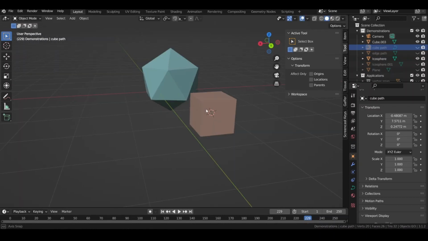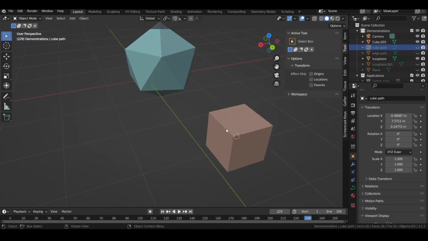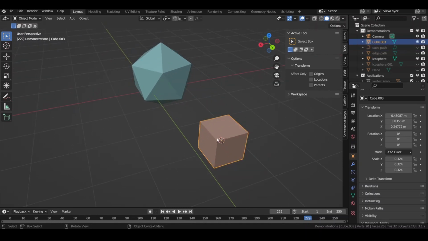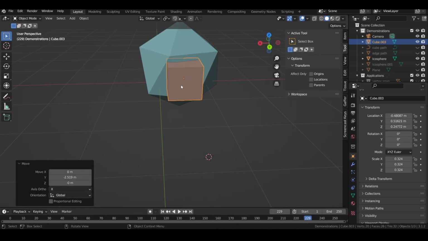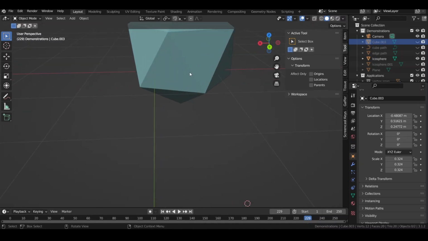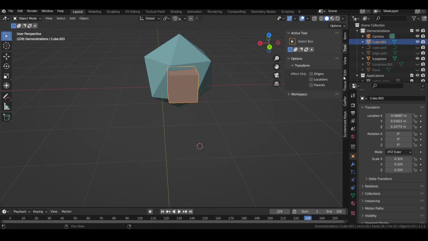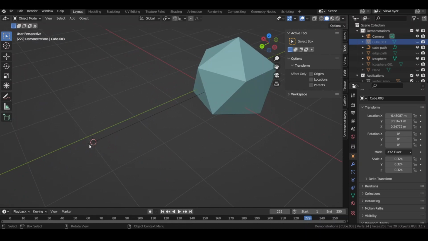And so if you look at a more complex example where we have this cube and this icosphere, moving the cube and snapping it to an edge in the icosphere, we could see that it snaps to this place in this particular edge of the icosphere. So if we try to draw the path of the cube, you can see it goes from the 3D cursor and forward to that spot in the edge in the icosphere.